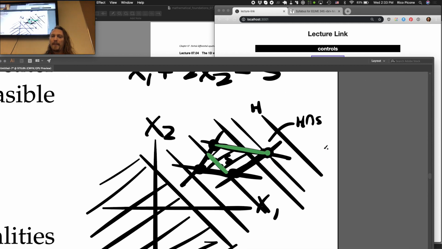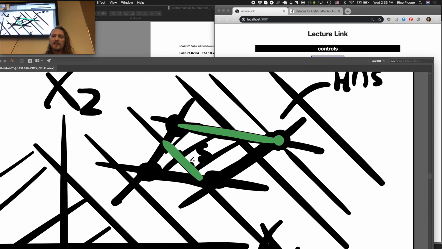So that's this situation. What we're saying is that for this problem, if your hyperplane goes through the interior of this region, then there exists another hyperplane that's actually going to give you a better solution. I have not proved that in this case. I'm just trying to give you an idea, motivated by seeing that you could move it to a corner point, and you're going to have a maximum at probably one of these corner points.